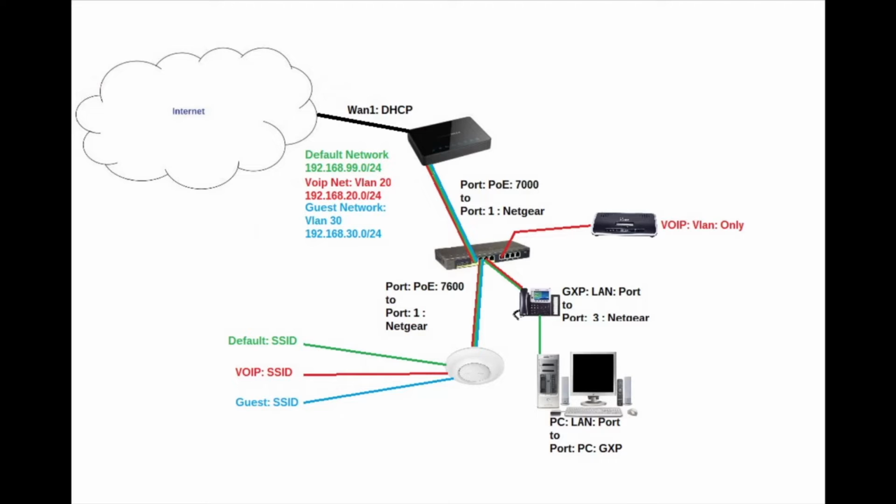And while I'll do that, I'll also pop into this Netgear PoE switch and show you how to configure VLAN tagging on it. We'll also be working with a 7600 8P, which we're actually going to be programming from the 7000, so we'll actually never have to log into that one, but I'll show you how we can set that AP with all 3 subnets. With that being said, I'm also going to be showing you how to switch the UCM over to use VLAN 20 as well as our GXP over there. And after we're done with that, we're going to go ahead and make sure everything's registered. After we confirm that, then that will be it for the video. But with that being said, let's go ahead and get started.